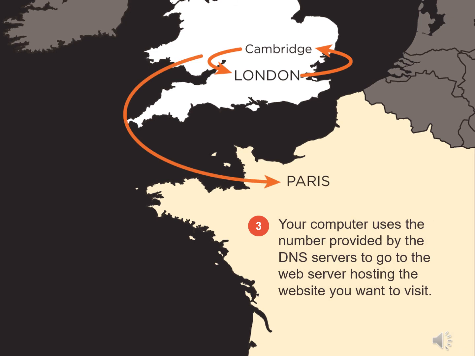So you can find that's the next step. Okay, now we know the IP address is headed to Paris, and then where is the server? We know. Okay, send the request to that server. So your computer uses the number, meaning the IP address. So we need to mention IP address here.